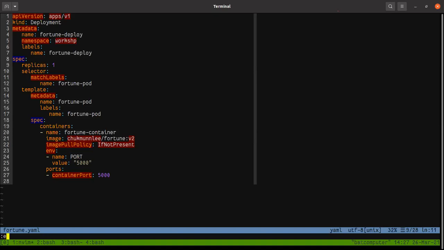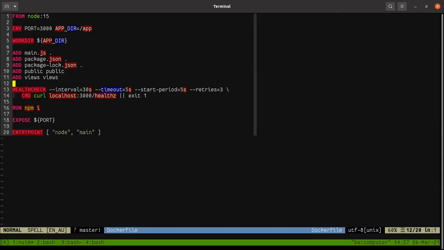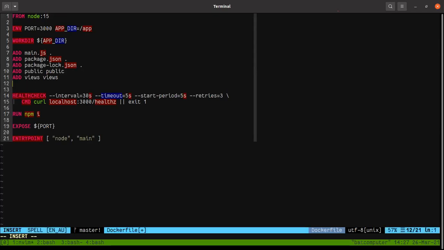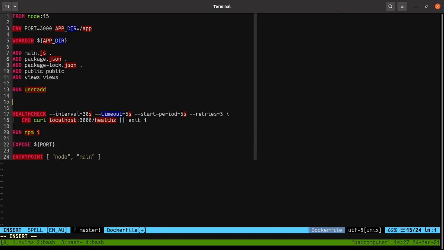Okay, so what you need to do is this: you need to go to the Docker file, and generally the way people do it is like this: you do a user add, and you add a user using a Linux command. So whatever user you want, and then you go user. Let's say you add Fred, right? There are some properties here which I have to look up. I can't remember. Then you say user Fred here. So when you do that, then this container will run as user Fred.